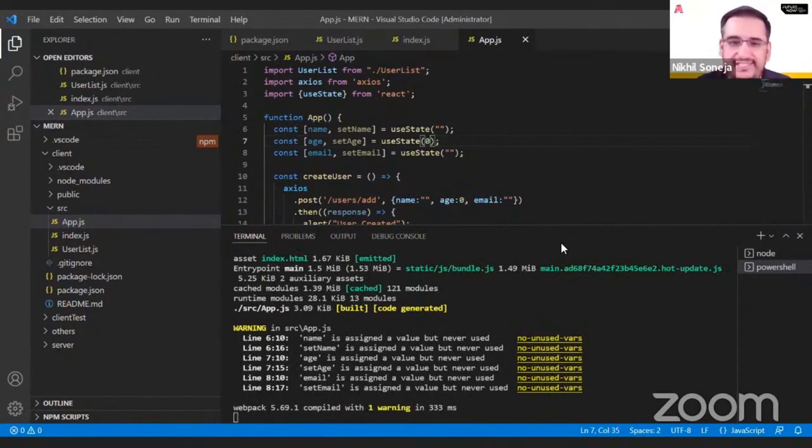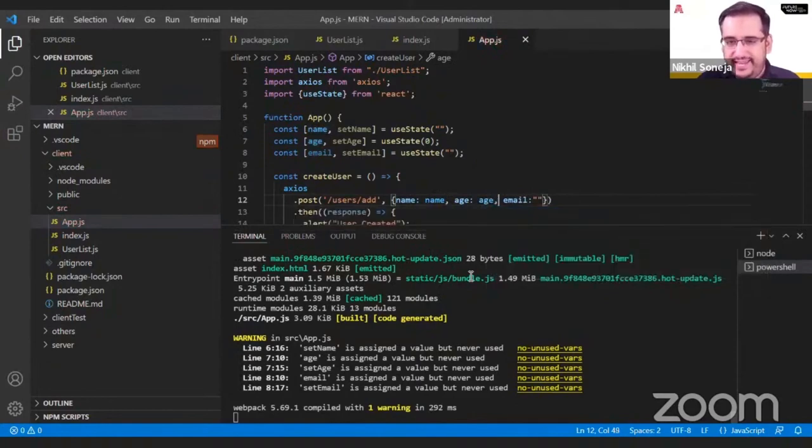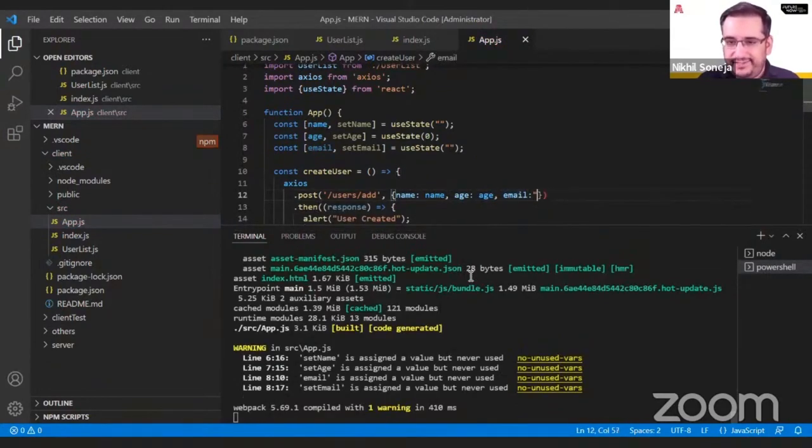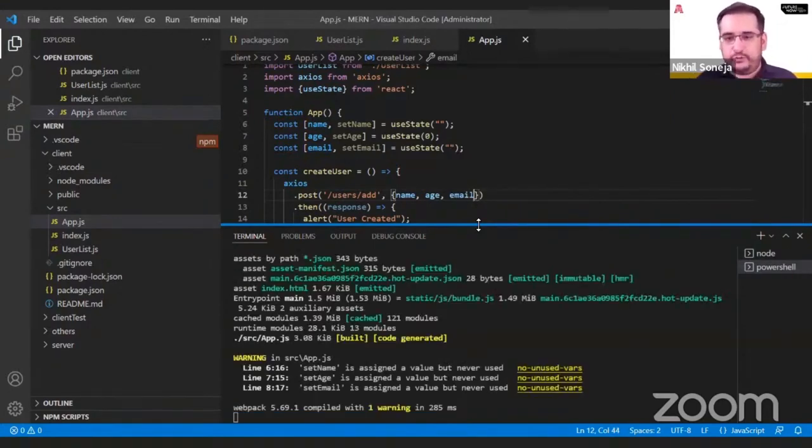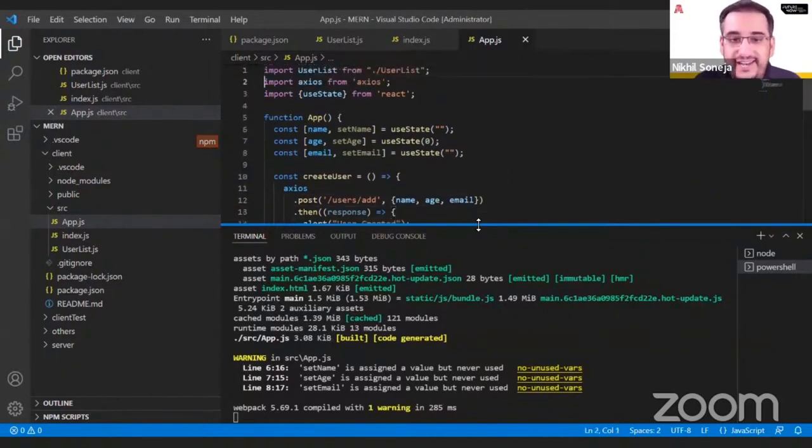Now, what this does is that it sets up a function. Since my state variables have the same names as the fields, I don't need to write name: name. I can say name, age, and email, and that would be valid syntax. But when they are the same names, this is a nice, thoughtful feature: I can just remove that part and say name, age. It just assumes that when the variable and the field name are the same, I can pass those values as they are. But still, I have not invoked this. When should setName be called, and when should setAge and setEmail be called?